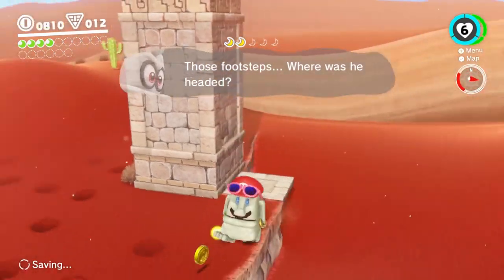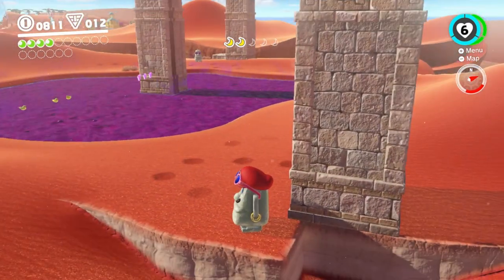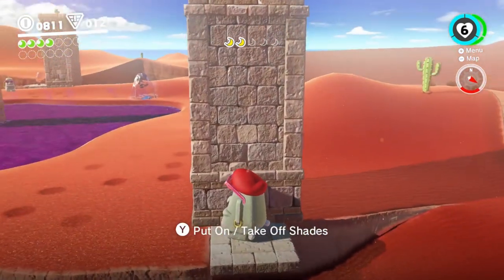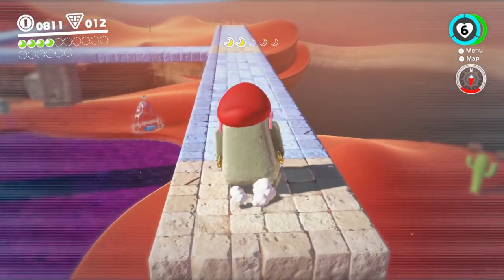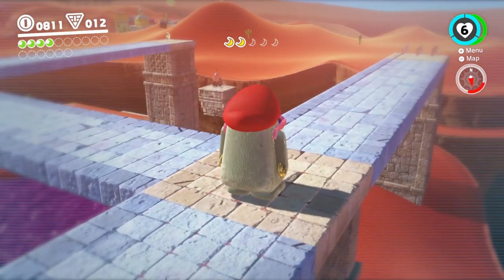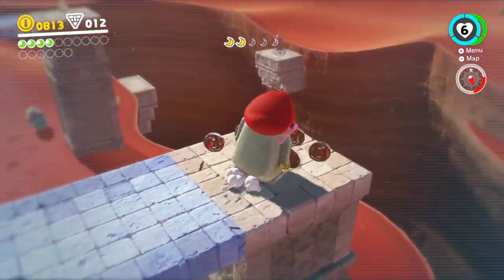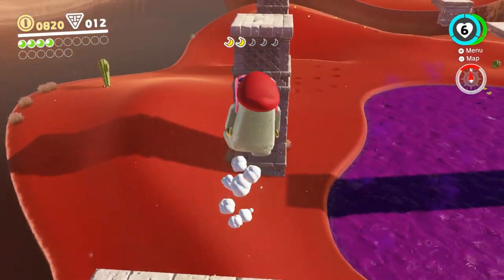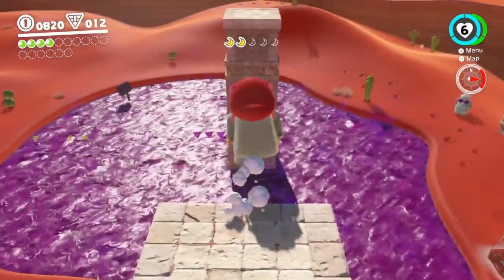Those footsteps. Where was he headed? Yep. That might actually be the way back. I don't know. So this kingdom apparently has 69 moons. That's nonsense. Oh. So even though I don't have the sunglasses on, they're still here. Sure, why not? Oh, 200 coins away. 200 coins away from Mario nipples. Shh. I don't know why this is important to me, but it is.